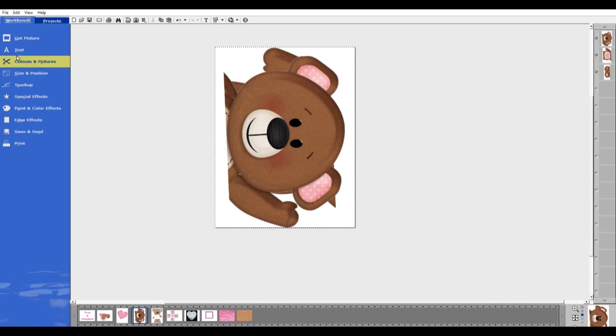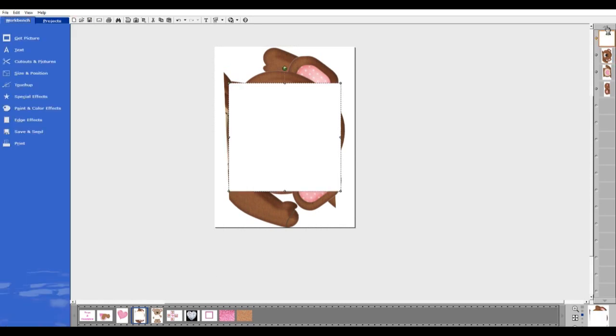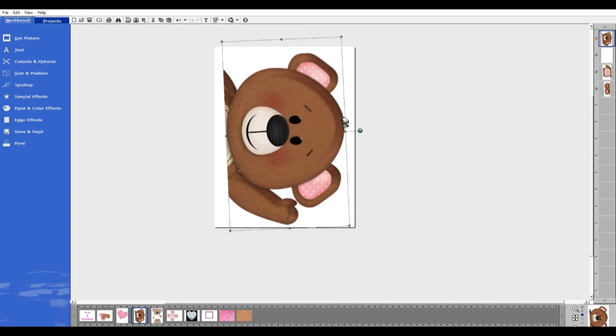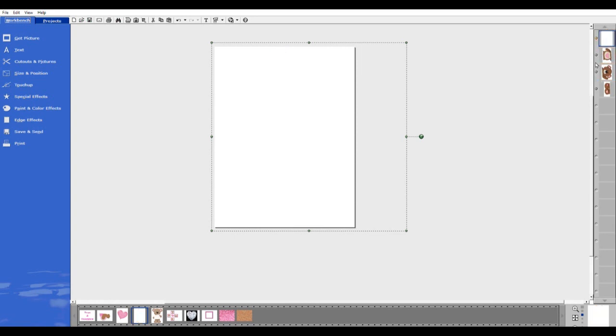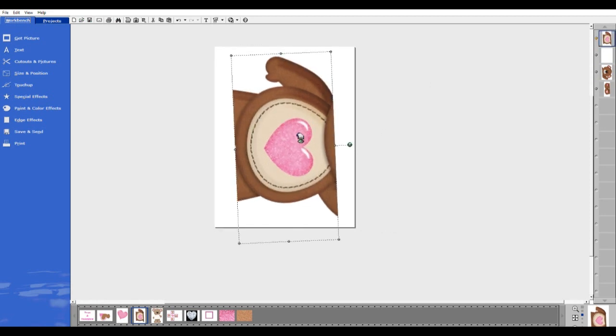So I'm going to go to Cutout in Picture, add a colored shape, change it to white, and now I'm just going to drag it down one layer, put it all the way to the side so that you're covering up the entire area beneath it, and we're just singling out our teddy bear, because in this case his arms were the widest portion. So I'm going to bring that up to the top just to make sure I could see if I could get this teddy bear any larger. Yeah, I can get it larger, looks like.